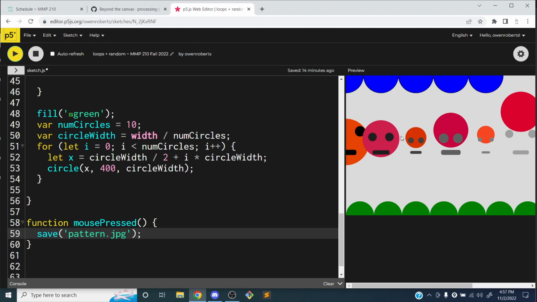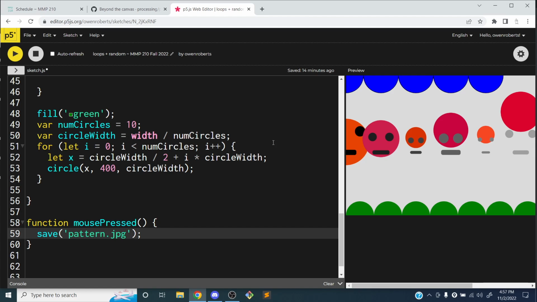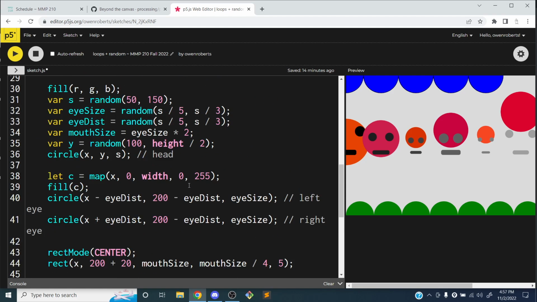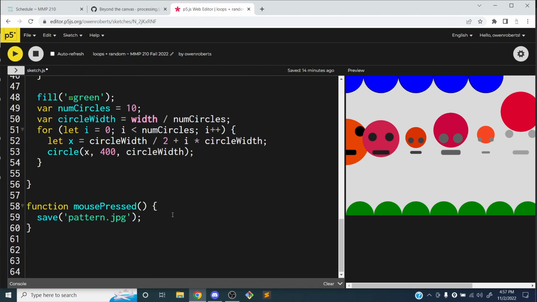Could you put the setup function in there again? Can you call setup once it's already been called? No, but well, actually, you probably could, but you wouldn't want to because it would create another canvas. Actually, let's see what happens if I do that. I'm kind of curious. But what you're talking about is what we're going to do next week when we do an interactive version of this, which is to put all of this into a different function that we can call.